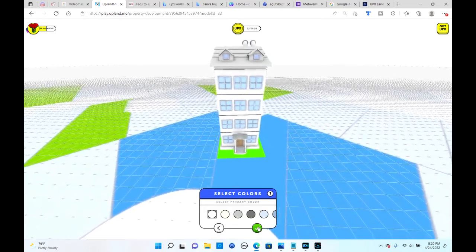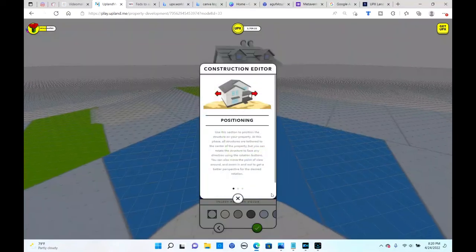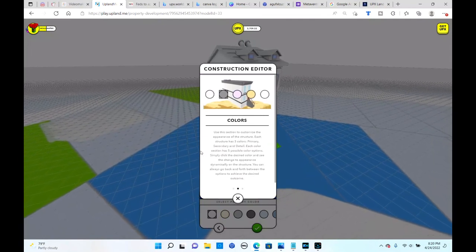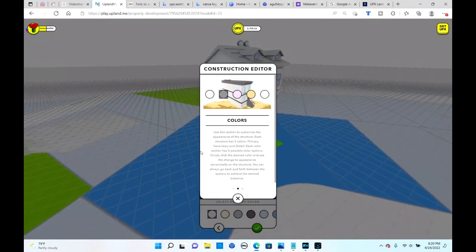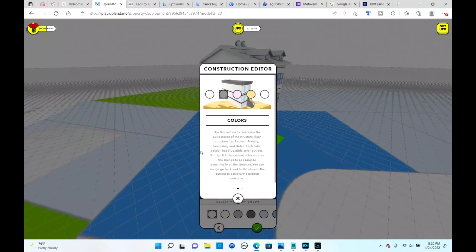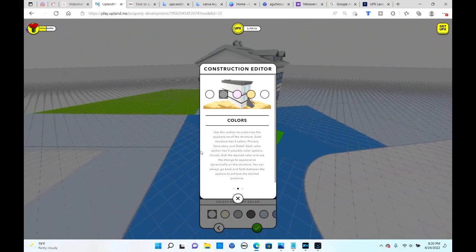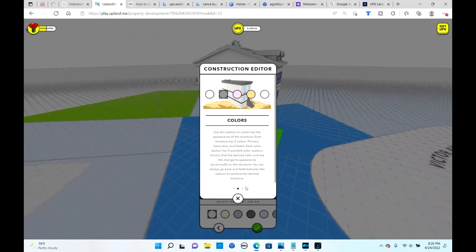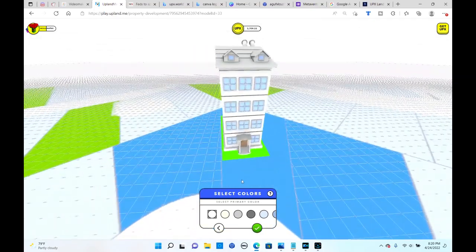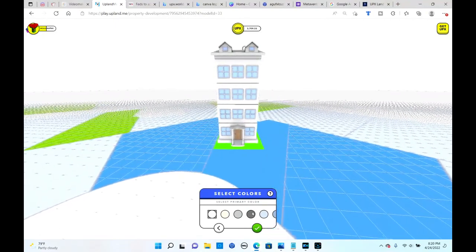Then we agree. We can select our colors. Question mark. Colors: use sections to customize the appearance of the structure. Each structure has 3 colors: primary, secondary, and detail. Each color section has 5 possible color options. Alright, so let's just play around. It's gonna be still while I do this.